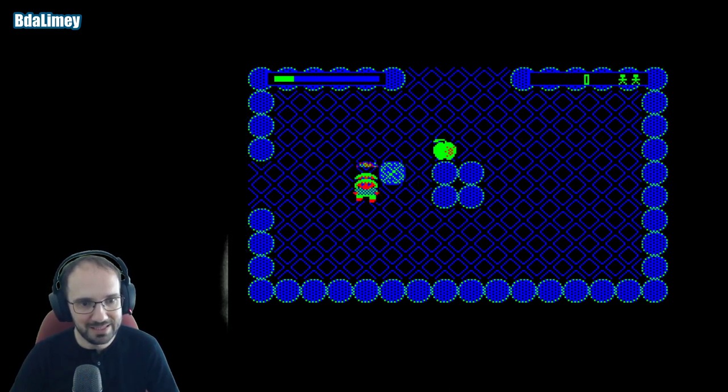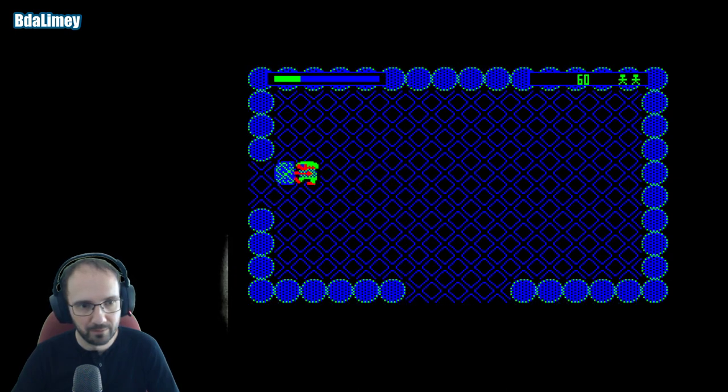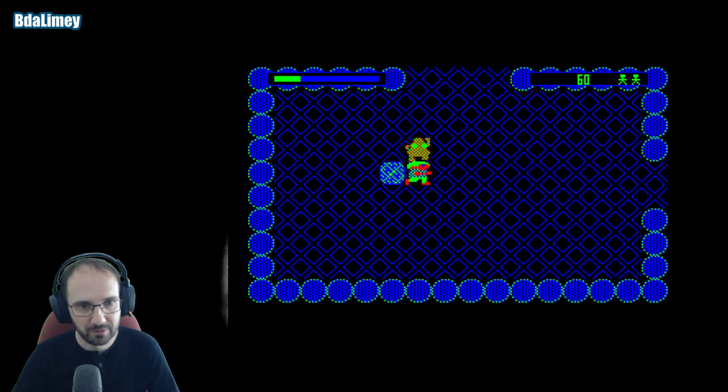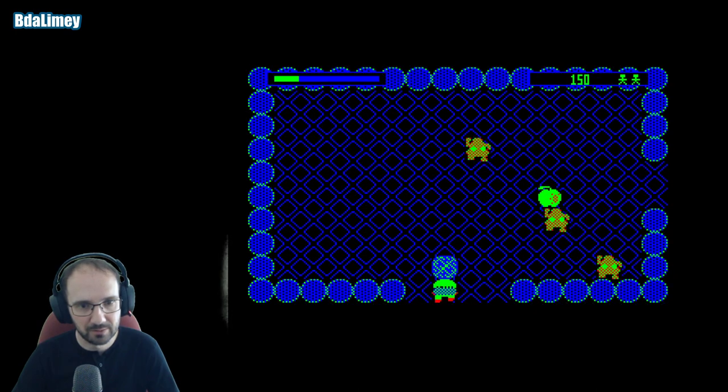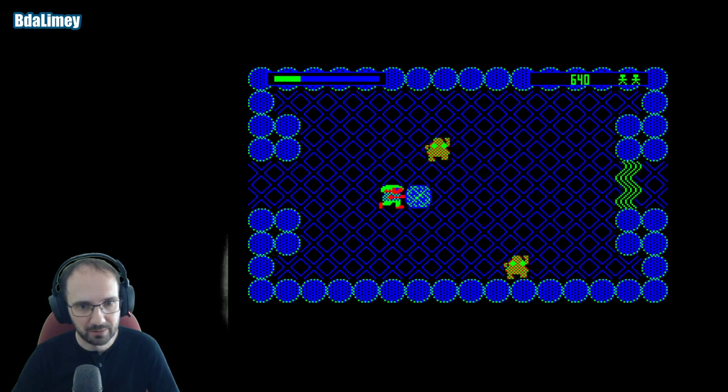Oh, so easy to do that. Could just leave your rock. I guess we get points from shooting these things as well, so in terms of doing well in the high score table, we want to get rid of as many of them as we can.